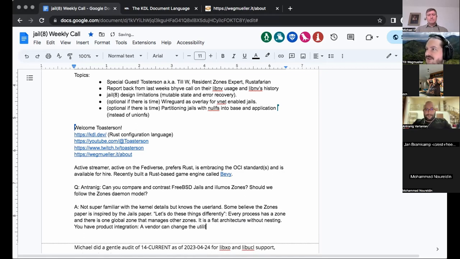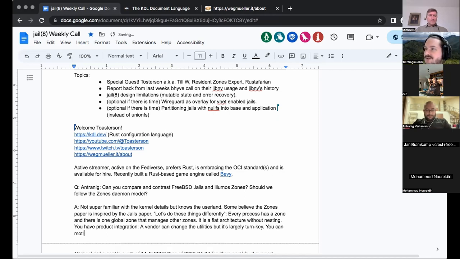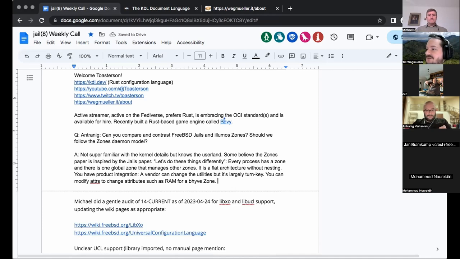So as a customer, you open the zone CFG tool and you can set every property, but you can also freely set attributes as you want or as the brand requires you to. These are basically just called attrs. And they're basically everything from how much memory on a bhyve VM inside the zone you want to give, which ISO you want to mount into, and so on and so forth. And there's a couple of fixed ones that are provided by the OS, which are file system mounts, ZFS dataset delegations, which hooks into the ZFS dataset delegation code. We have networking delegation code, which hooks into Crossbow, basically manages that for you.